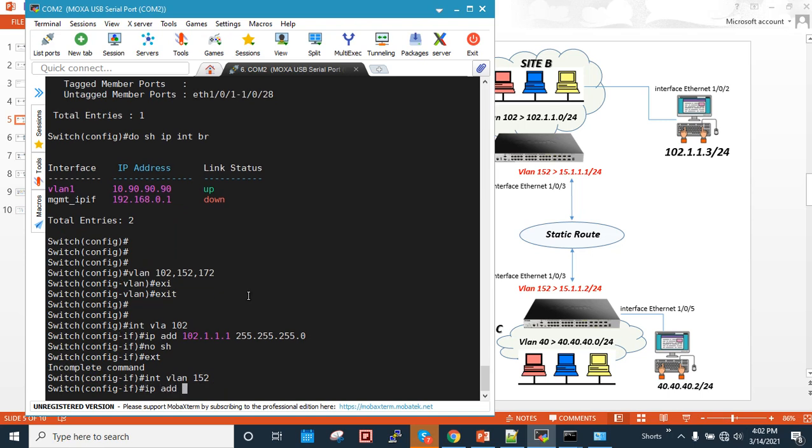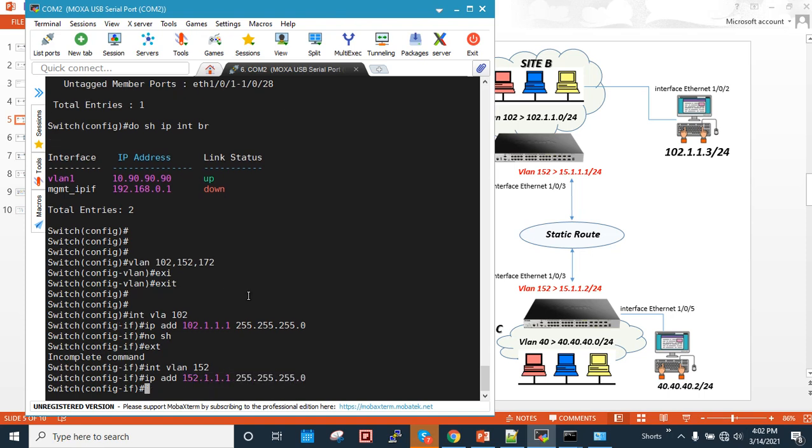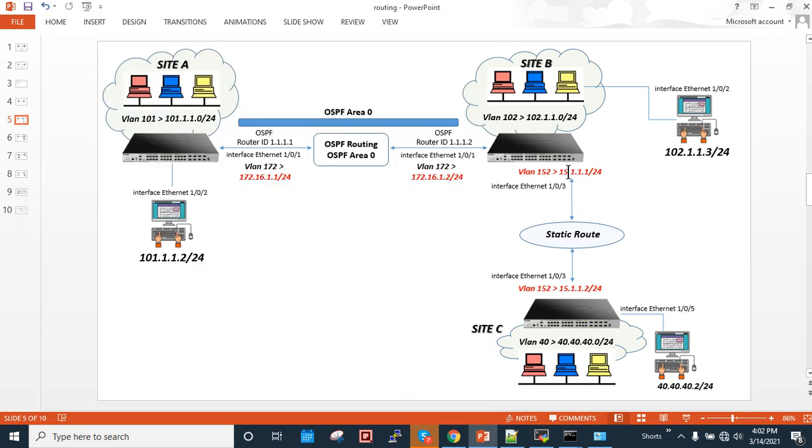So the IP address is 152.1.1.1, 255.255.255.0. Sorry, this is 152, not 15.